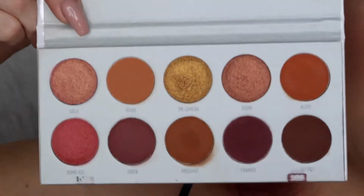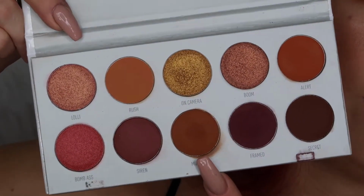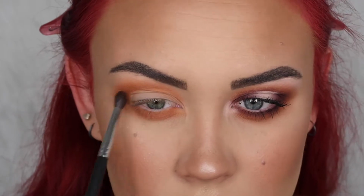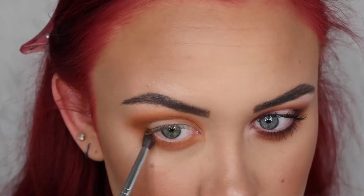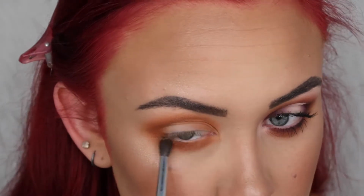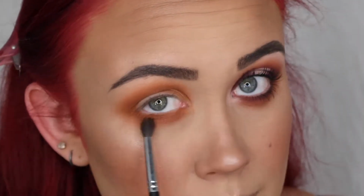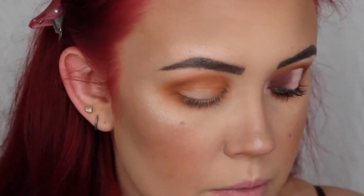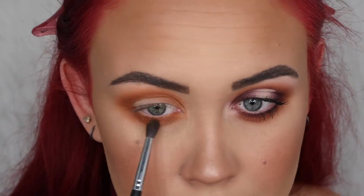Okay, now I'm going to grab Mugshot, which is the deepest orangey, kind of brownish shade right here. And again, just laying that one down a little bit lower than where I put Alert. Again, laying this one on the bottom. I'm literally just mirroring on the bottom of my eye what I'm doing on the top.